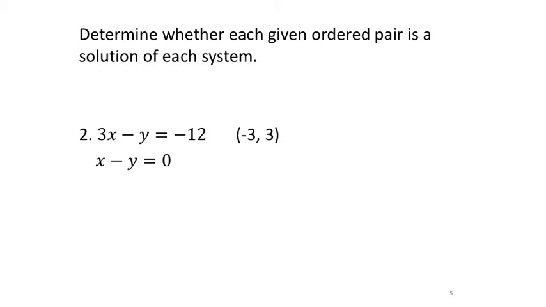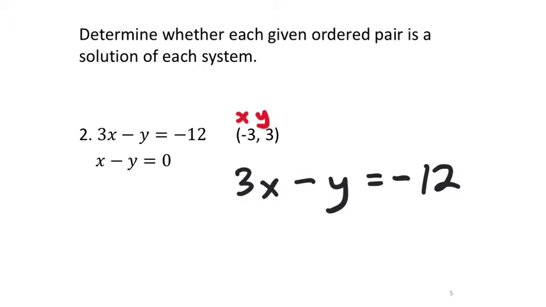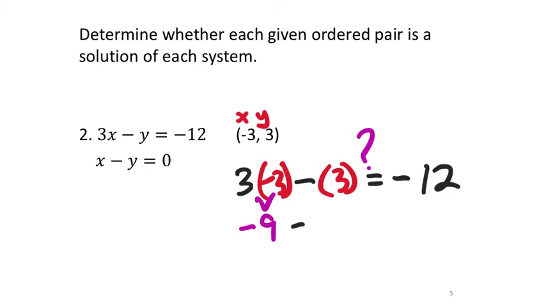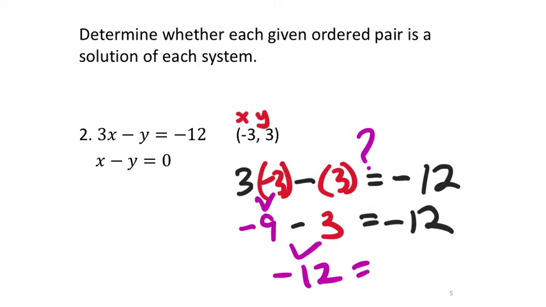Here's that second one right here. So new values, okay? And we got new x and y values too. Let's check these equations. So 3x minus y equals negative 12. All right? And it says that x in the ordered pair there is negative 3. So I replace x with negative 3. I replace the y value with 3, and then I check for truthfulness. Well, 3 times negative 3 is negative 9, minus 3. Will this equal negative 12? It looks like it. Negative 9 minus 3 is negative 12. Yep, so that's going to be true.